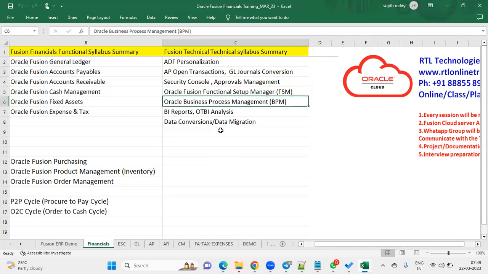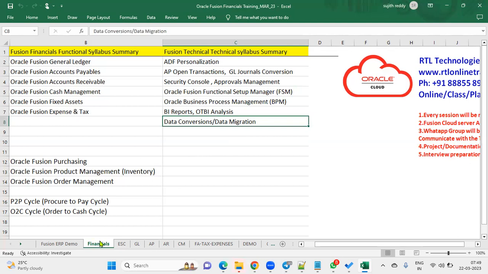Nothing but the approvals process. FSM is the basic, right? We'll be doing setup and maintenance. That's an admin part that we are going to have. And then BI reports, we'll have one BI report, how it can be registered as an ESS job and OTBI analysis. And we'll be doing data conversions and migrations.